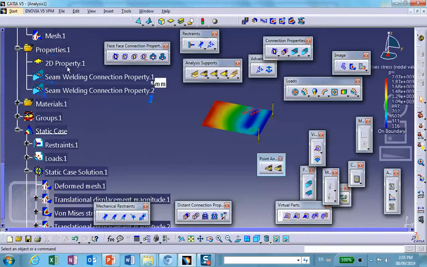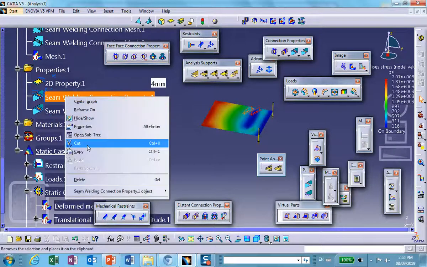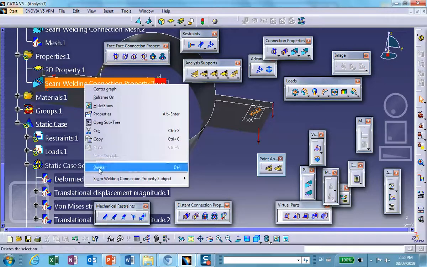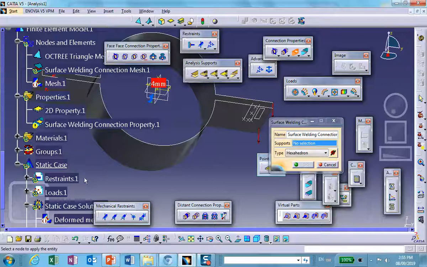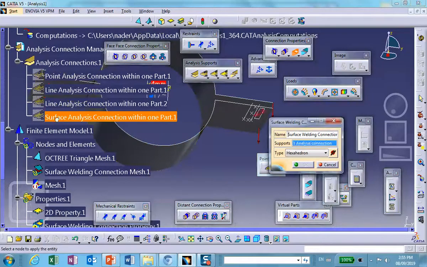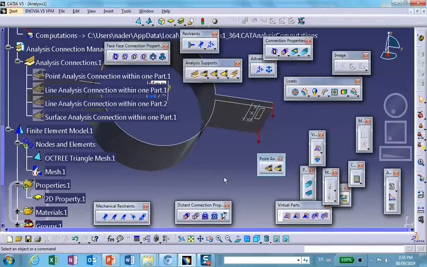All right, let's do the last one. We're going to go to properties, delete the seam welding. This time you go and select the surface weld, which is right here, and select it from your tree right there. This is the surface, but you can't close it. That's because when you do surface welding, you're expected to define the properties. If it's the same thing, then that's okay, but you see that user defined, you have to go and create and select it. That's all right. So we go to the ball here, material, user material.